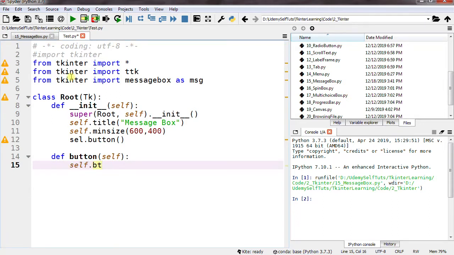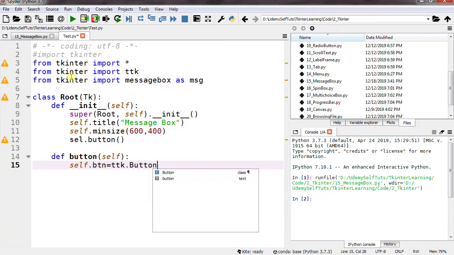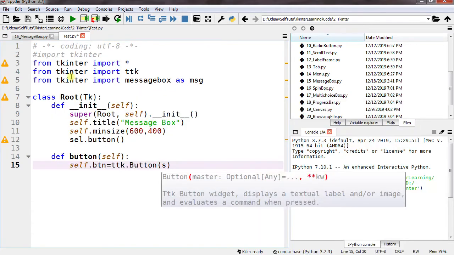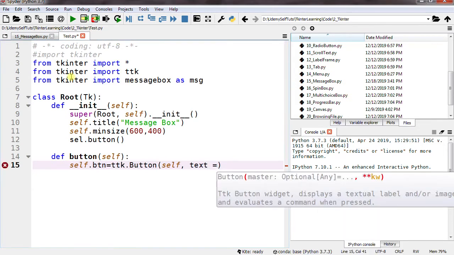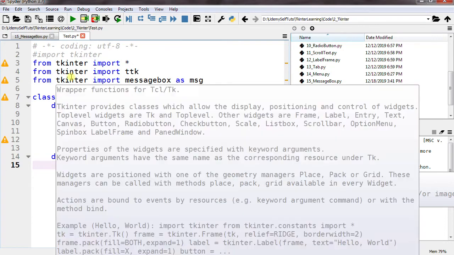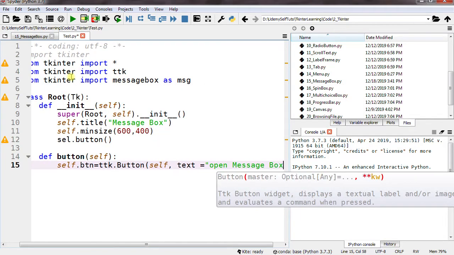Button is equal to ttk dot button, self, and text on it. Text is equal to open message box, and we are going to give a command.